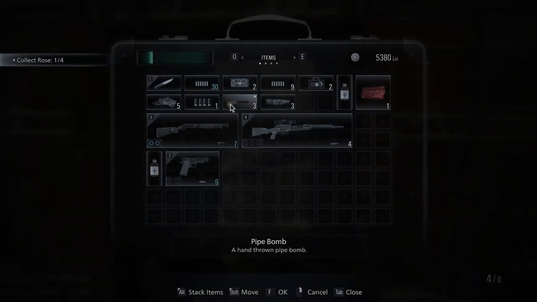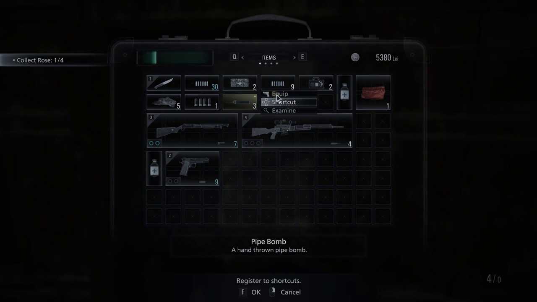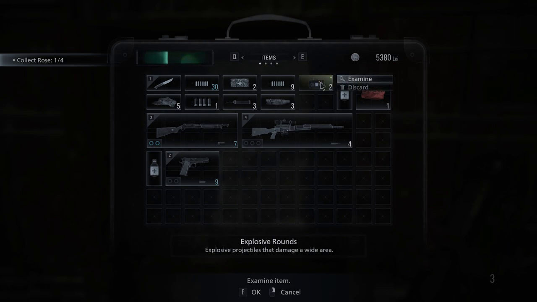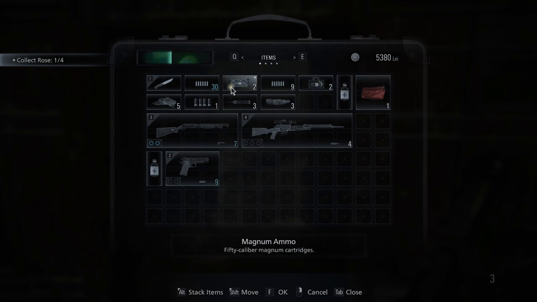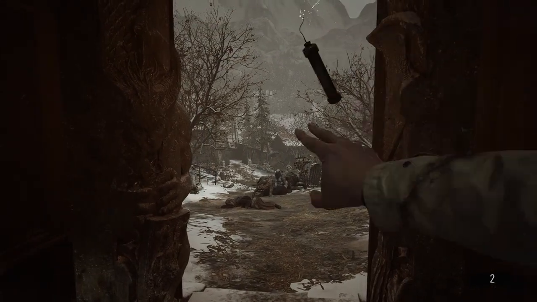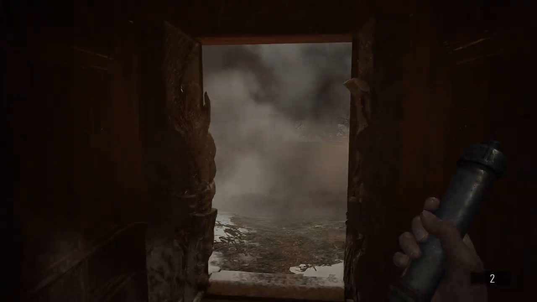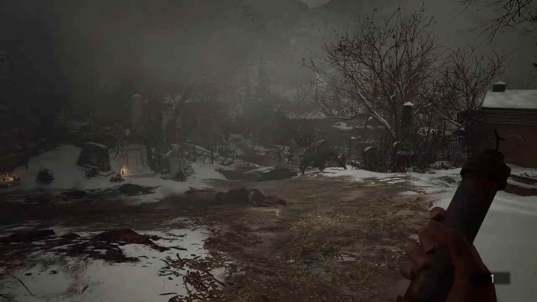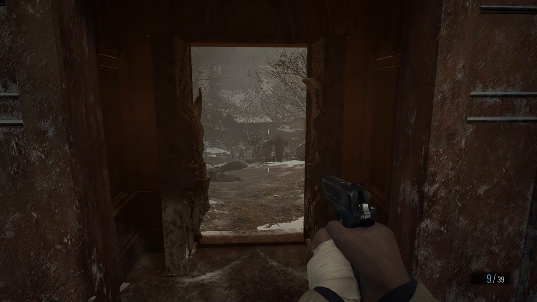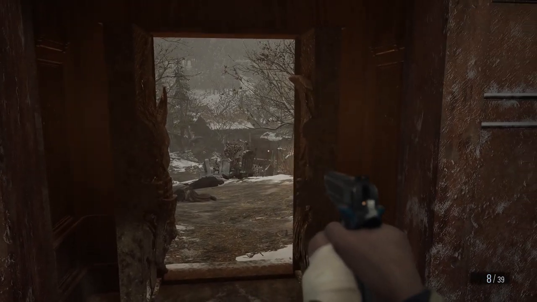What do I have? I guess I'm collecting so many pipe bombs. I'm gonna have to use that. Explosive projectiles at damage of wide area. Don't know what that's gonna go with yet. Ah, that was a fail. Oh. Okay, why am I wasting them? I need them for big bosses. I'm an idiot.